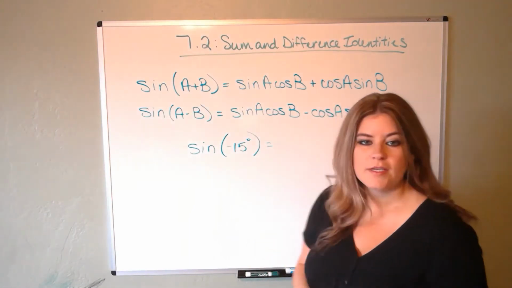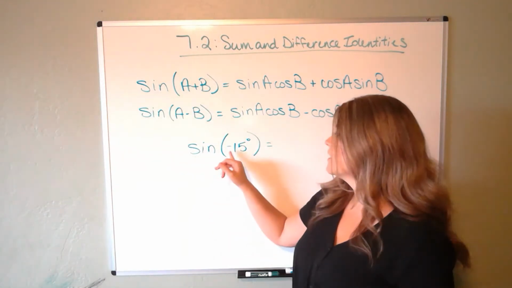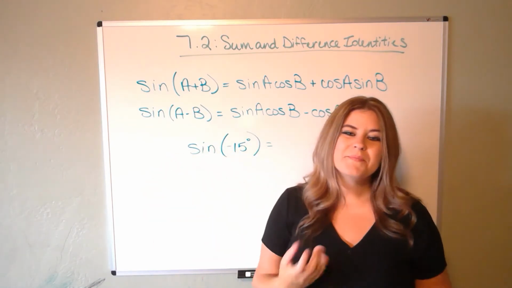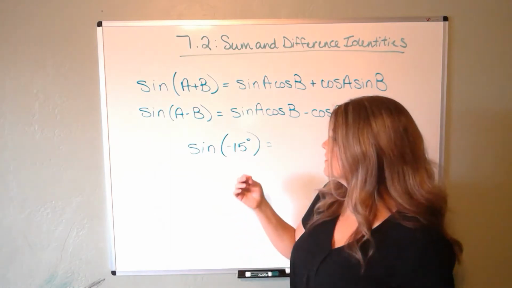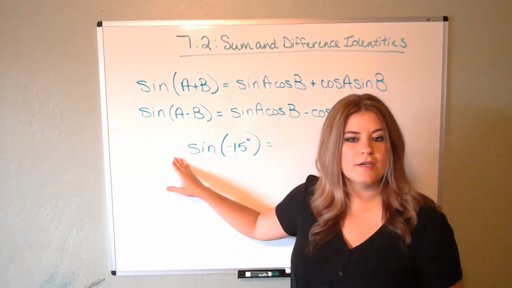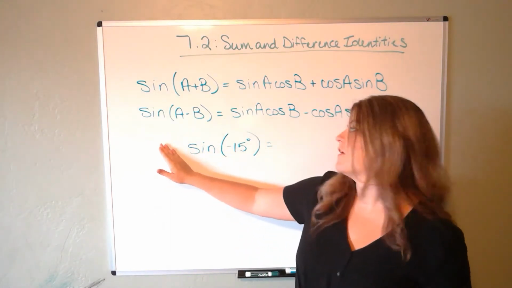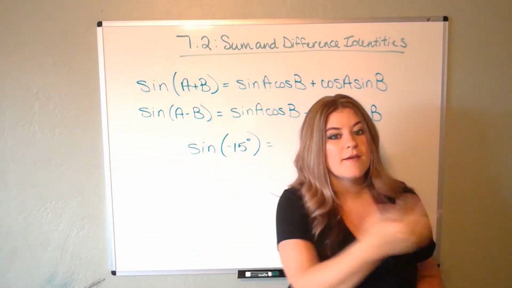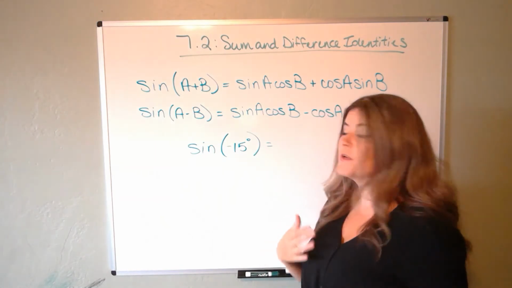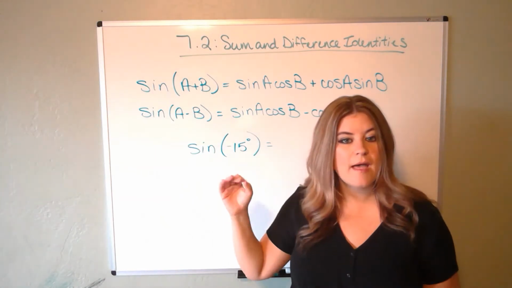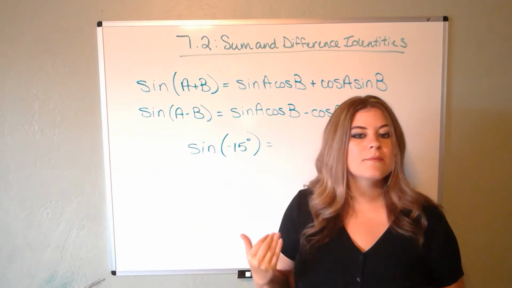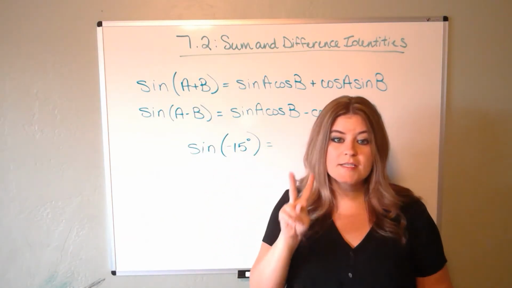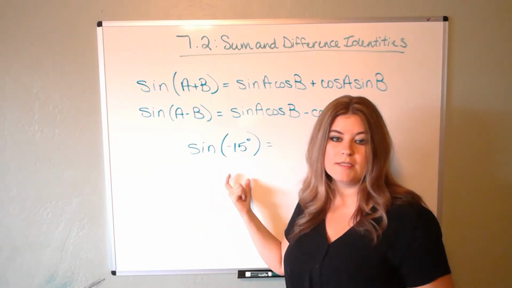Now, there's definitely a couple ways I could go about this. I could say, oh, sine's an odd function. I can pull the negative out and just look at 15. You could do that, but there's a lot of margin for error there. When you pull that negative out, when you separate it into two terms, you'd have to make sure the negative distributed to every term as you go. What I would suggest on this, because we do have both the sum and difference identities, I would just use a difference. I can find the difference of two positive angles that make this negative 15.